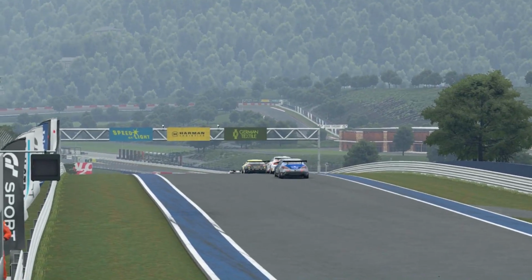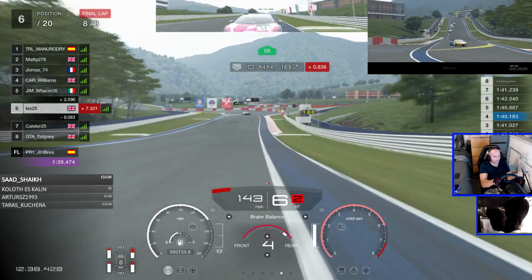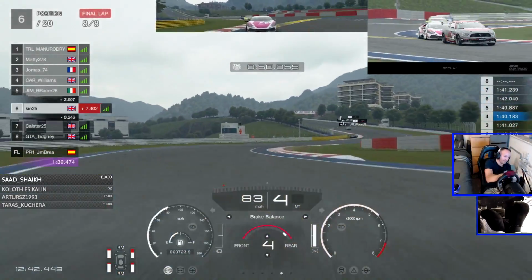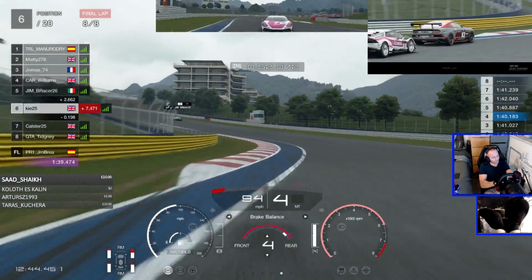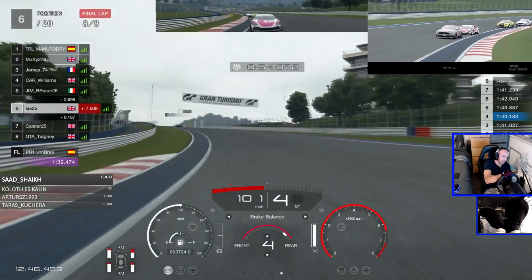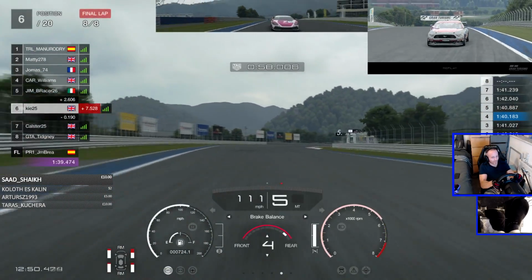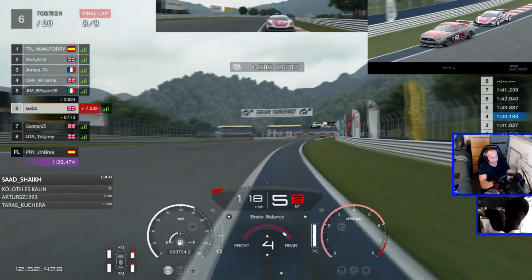So he's going to have a little look on the left, but you can see he's not going to go for that move. He's not going to risk this. In a public lobby, he might have gone for that, but I think in FIA, he's got more common sense than that. And just decides to hold back and stick in the slipstream. I'm probably thinking that maybe a P7 is better than possibly getting a penalty or something like that.